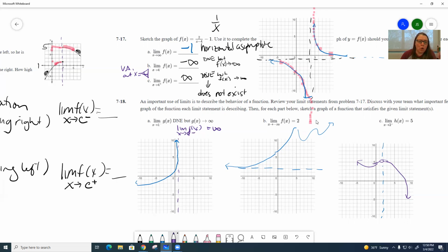And I don't know if anybody was wondering over here what the difference was when it's open versus closed in this one over here. It doesn't matter if it actually is equal to 5. It's asking, what are you getting closer to? So in this one here, if I had said to you, what is h of 2? Like, what is the y value when x is 2? You would say, well, it doesn't exist. But the limit is still 5. The y value is still getting closer to 5.